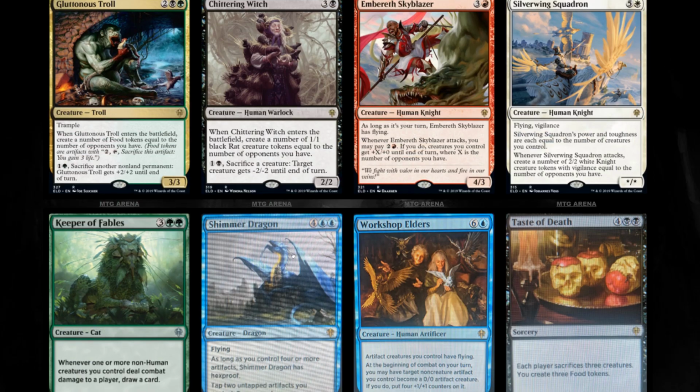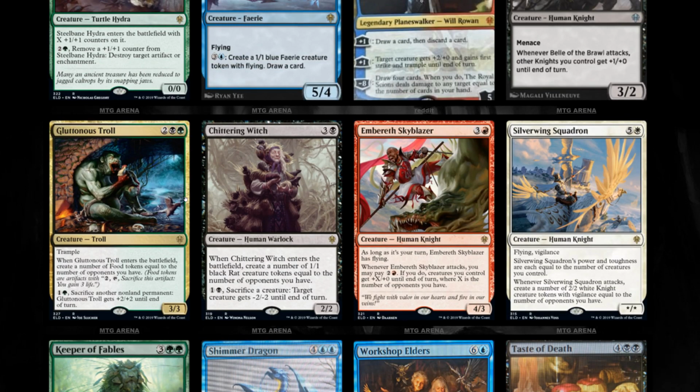Gluttonous Troll is a 3/3 black and green troll creature with trample, and when it enters the battlefield, create a number of Food tokens equal to the number of opponents you have. Again, this was previewed in MTG Arena and is in the Brawl decks, so it might be a good reason to think that maybe multiplayer is coming to MTG Arena. I don't think so, but it could. Then you can pay 2 and sacrifice another non-land permanent, and it gets +2/+2 until end of turn. Of course, that synergizes great with the commander.